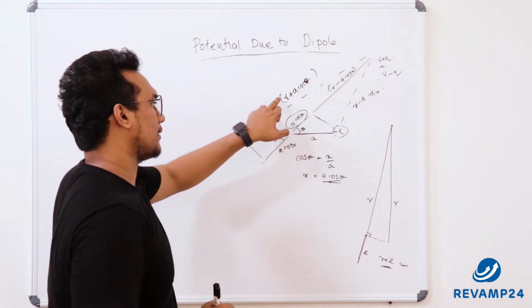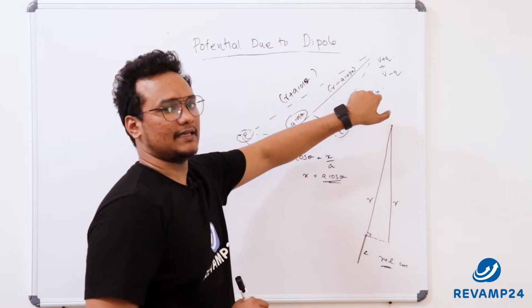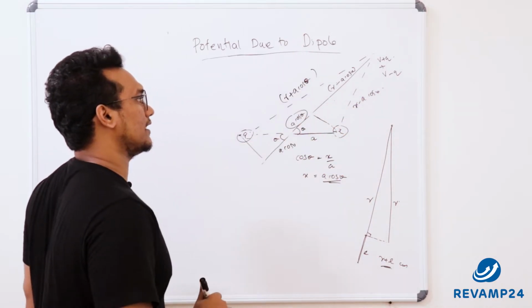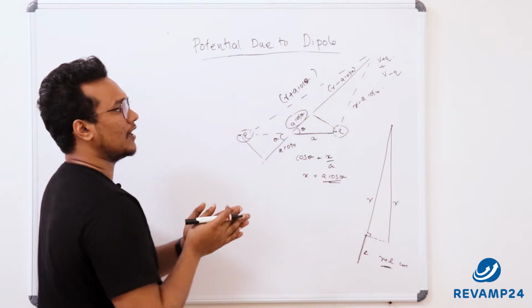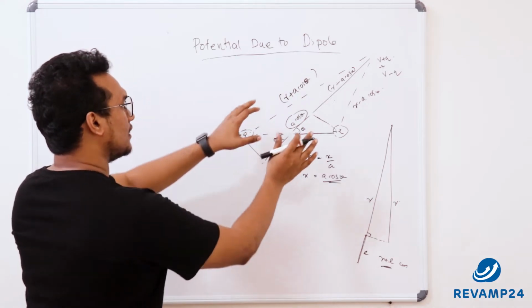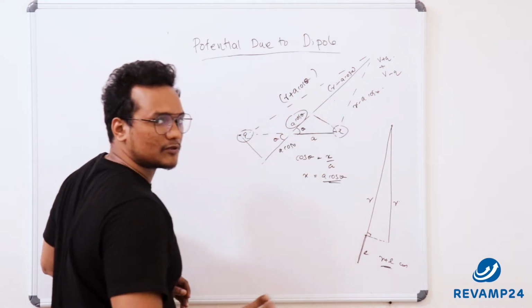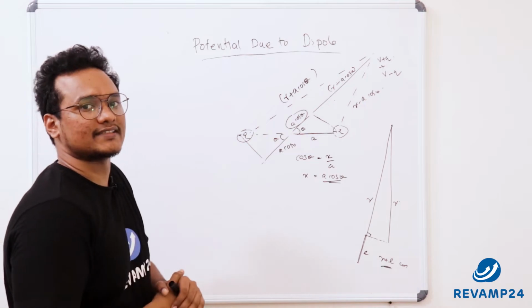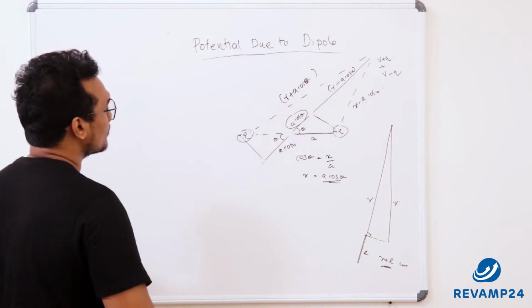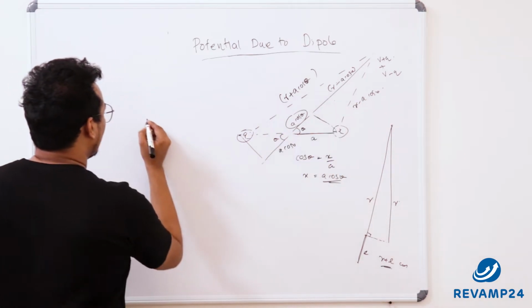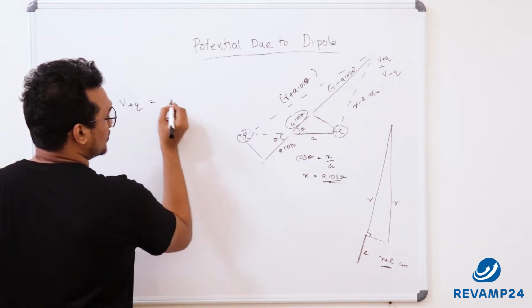Okay, so this is r plus a cos theta, this is r minus a cos theta. This is not given in your NCERT, they have directly given the value. So don't try to memorize, do it in this way so that conceptually you can understand, and even in your examination you will be able to deliver it. Okay, now we can easily find the value of V plus q.